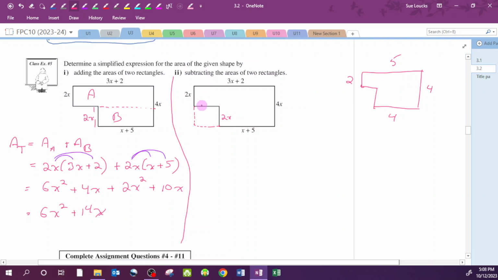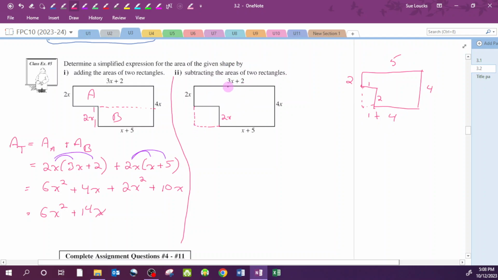What is this one? Well, if you're not sure, you come over here. I know this is 2. How long is this side? And I'll bet most of you can look at that and just say, well, it's 1. How did you do that? Well, if this side is 5 and this is 4, you go 5 minus 4 leaves what's left because you can do this and it's a rectangle. So this side has to be 1 because 1 plus 4 has to equal 5.